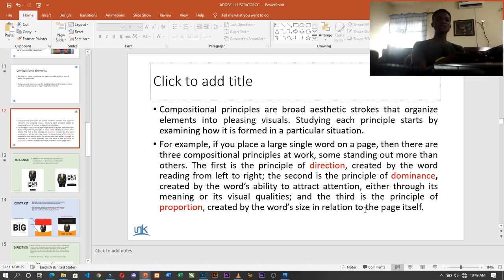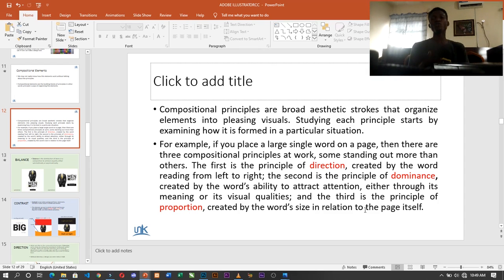And the second is the reading from left to right. Okay, the second principle is dominance, created by the ability to attract attention. What do you want to use to attract attention? Let's assume I'm designing an advert for Techno office, and their product is phones, iPhone and so on.